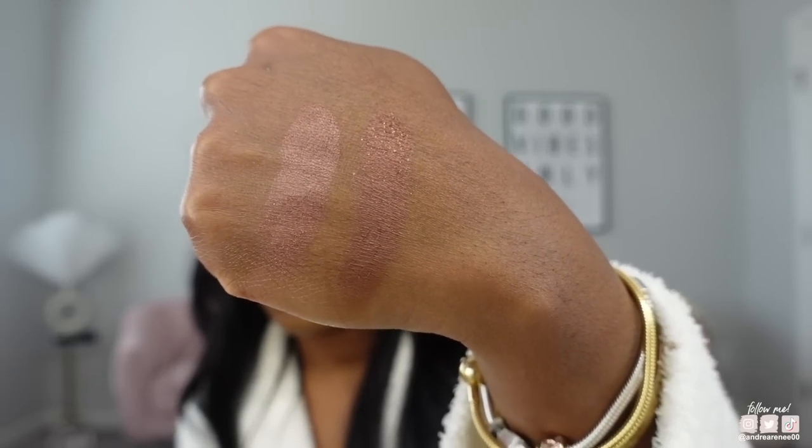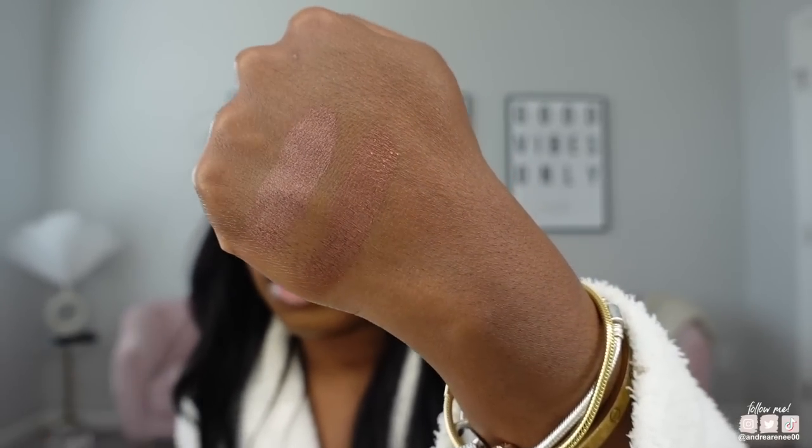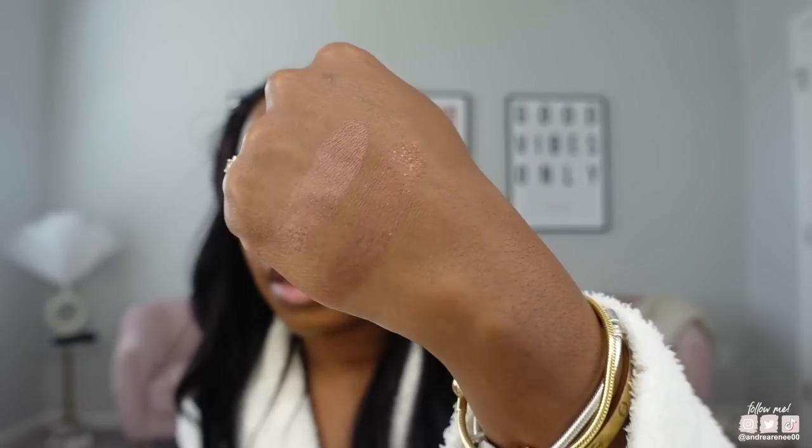So Fenty is a little bit darker. You can definitely see the rose gold shimmer in Fenty. But I thought it would look really similar just looking at it in the palette. But now that I've seen it swatched, there is a difference. But I also pulled out another product from Fenty, which is the Kilowatt Freestyle Highlighter Duo, Ginger Binge and Moscow Mule. Y'all, I used to use the mess out of this stuff.